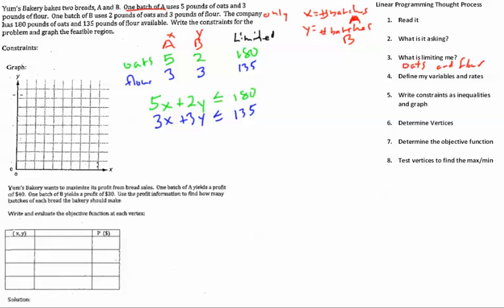And in this real world scenario, we need to apply a little bit of thinking and common sense. I will never have a negative batch, so my X, my number of batches of A, will always have to be greater than or equal to 0. I could make 0 batches of A, but I could never make negative 1 batch of A. And similarly, I'm going to throw a gray value in here so we have a third line color. My batches of bread B could be 0, but it could never be a negative number. So my Y will be gray so we can graph it easier.